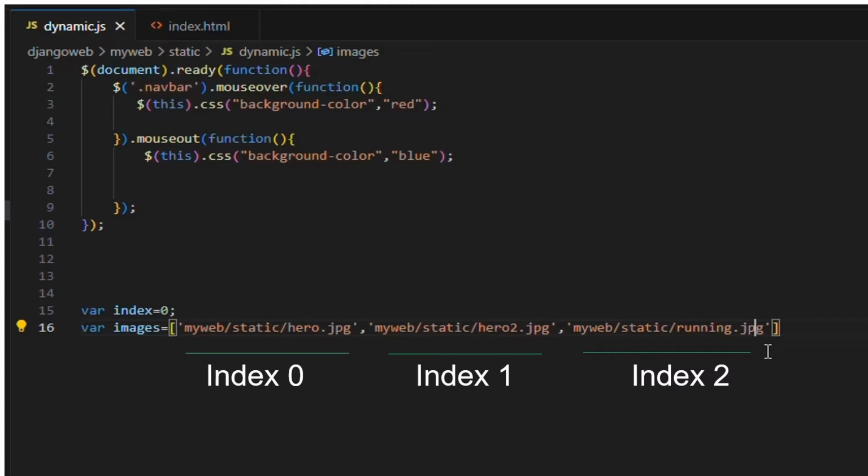You can access any value in the array by referring to its index number. In our slider, the images array contains the paths of the images we want to display. As the slider runs, the index variable points to the current image in the array, and by changing this index, we can cycle through the images. Make sure the paths are correct and that the images are accessible in your project's static directory.